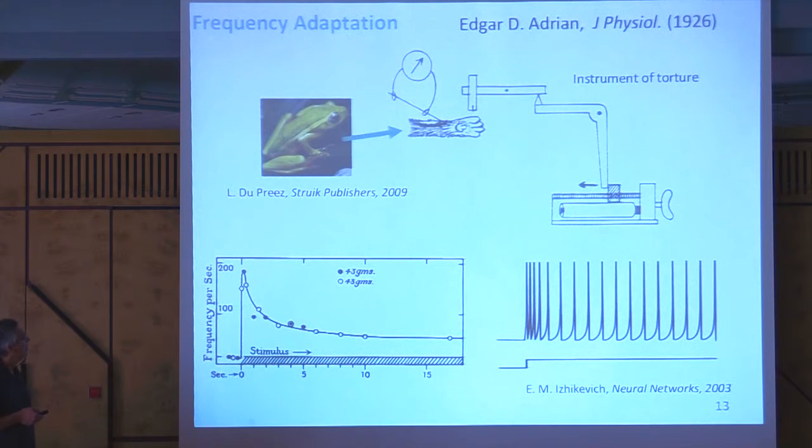When you go back nearly 100 years, there's one famous experiment that's called frequency adaptation. This was discovered by Edgar Adrian and he did the following biological experiment. He used some kind of frog muscle and he used the instrument of torture. And you can imagine when you turn the knob here, you have some torque here, and then you hurt the frog. Actually, what is very interesting in this kind of work is that he was able that time already to measure the spikes, 100 millivolts in amplitude, 3.5 milliseconds in duration.